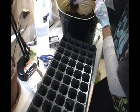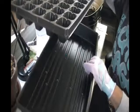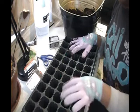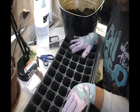And my tray. Oh, I ordered these, and I love them because they fit. This tray holds the water, and the tray that's going to hold the dirt and seeds doesn't go all the way down in it, so it won't sit in water, and I like that. There's less likelihood that I'll suffer from root rot because they won't be sitting in water.